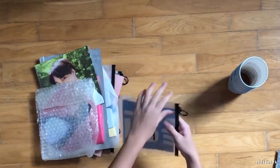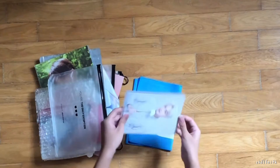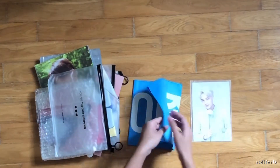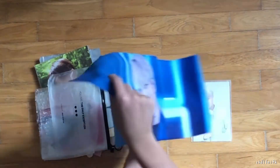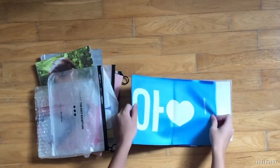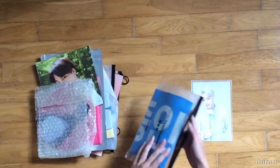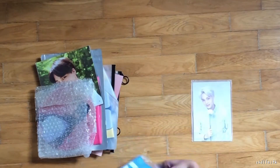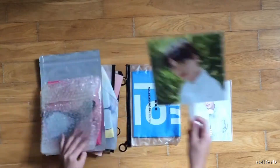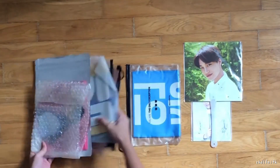First of all, this is the first Kai slogan. She gave me a free postcard — this is how it looks like. It's from Answer Kai. This is the old slogan. The master name actually closed the fan site like two years ago, I think. So this is pretty old — it's from the Lucky One era. Then next is this fan, which she also gave me for free. Also from Nature Republic. So I'll open all the Thai stuff first.